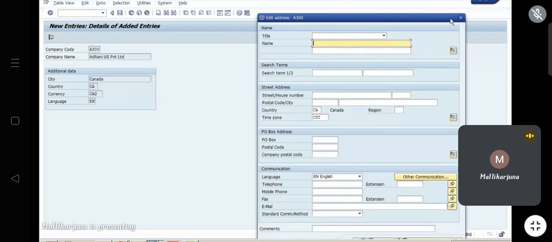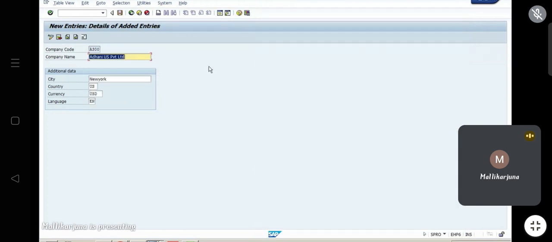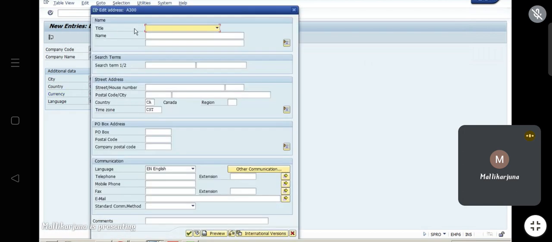Adani. So we need to change here also. Adani Canada Private Limited. CAD. Company code currency was changed. Yes.